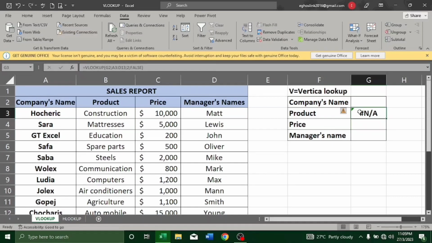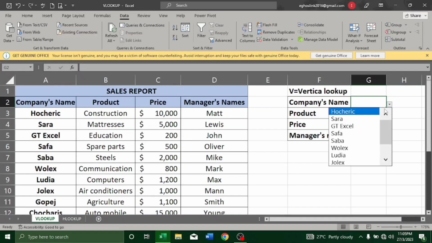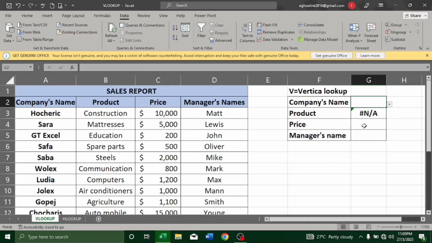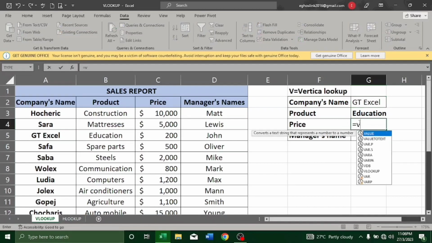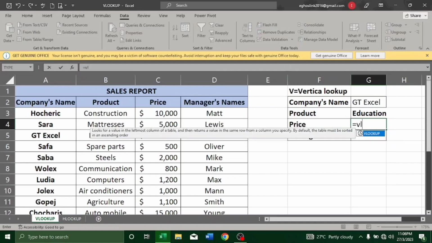The reason is that we have not inputted any name here, and for us to input a name here, all we need to do is click on this dialog box and click on any company. Right now is price, and we're going to use the same formula to determine the price. So I'll go ahead and click the equal sign, VLOOKUP. So it has popped up.